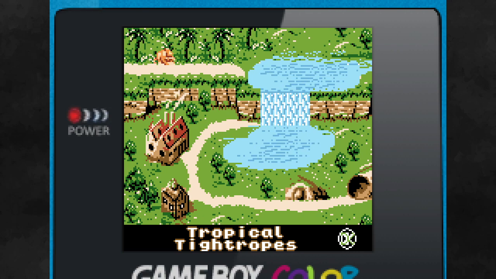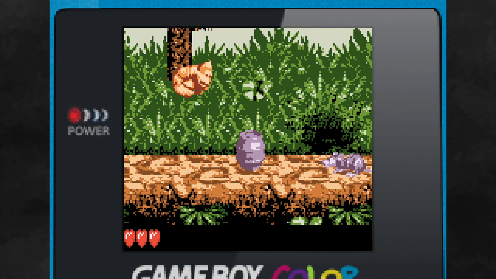Okay, we are in Tin Can Valley, Tropical Tightropes. Where was the first bonus barrel? Oh, there was something hidden in that first pit. It wasn't the thing, but, oh, there's where the key was. Alright, I have downloaded the lore, as they say. So let's head back in here.